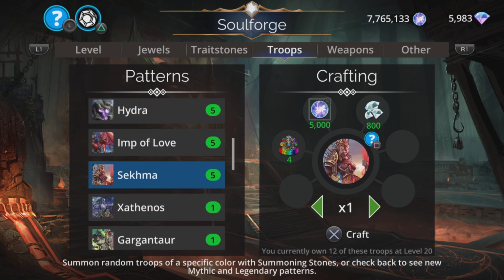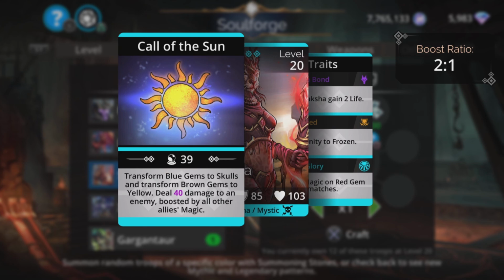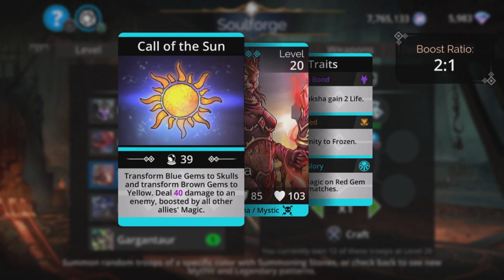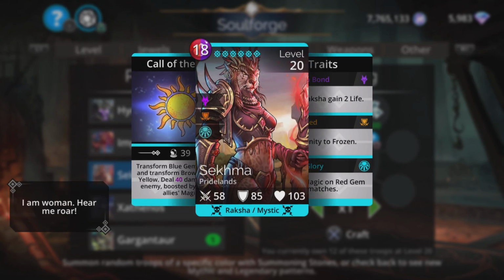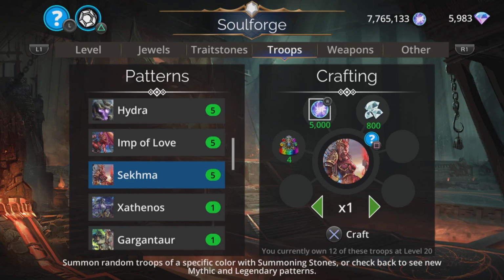Right, anyway, I'm digressing. Sekma. Love this troop. I used to love this when I was an early and mid-level player. Transforms blue gems to skulls and transforms brown to yellow. Deals magic-based damage to an enemy, boosted by all other allies' magic at a 2-to-1 ratio. So if your combined magic of your whole team is, say, 100, that's going to be an extra 50 damage. So that is significant. I mean, compare that to Gargantaur. That's really good, and that's a legendary troop. As well as that, it gains 2 magic on red gem matches and is immune to frozen, which is pretty cool too. So, yeah, very good.